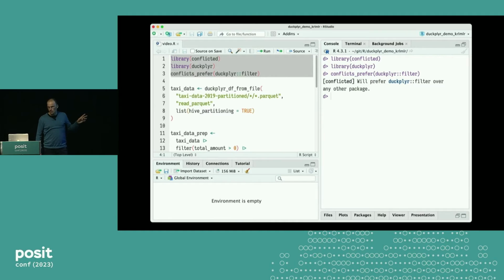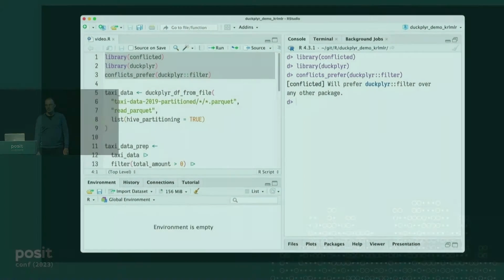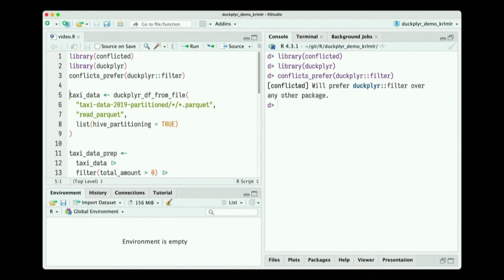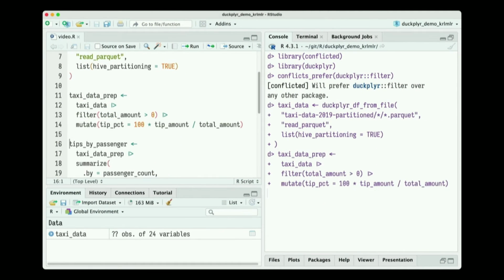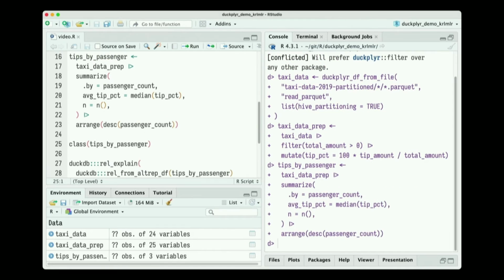If you're not familiar with that, I highly recommend this for your scripts. This is the same query I had in the beginning, the taxi data ingestion, preparation, summary, and I'm running this in 3 statements, and these take no time. Push, push, push. They're done immediately, and this is because nothing has been actually computed here.